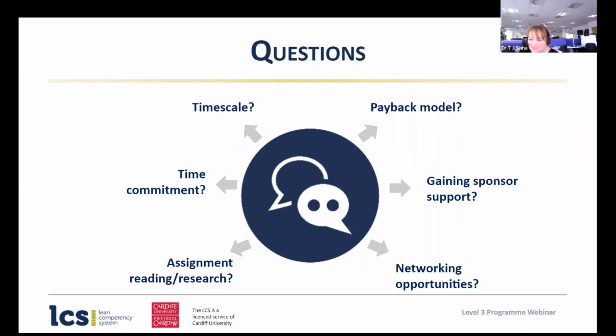But if you're looking at it for colleagues or within an organisation, use it to the organisation's advantage as well. And there's a whole different level of opportunity there that perhaps the individual going through the process can't realise. So yes, it can be very powerful. Definitely. Is this matched to a sort of level 7 apprenticeship?